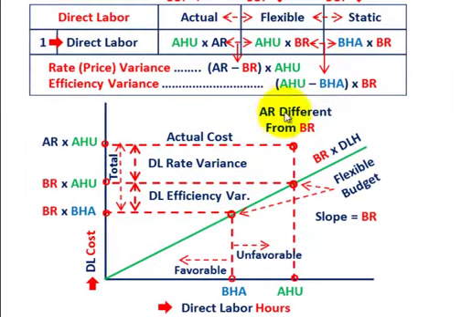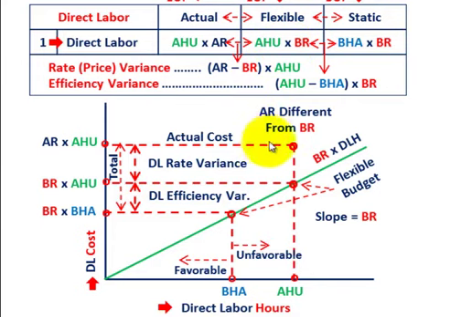And where are we getting that? Move up here, that's coming off our static budget. Now, taking our actual hours used on our direct labor hours, you move that up to your green line, to your flexible budget amount, and then over to your y-axis. That's the budgeted rate times the actual hours used. So where is that coming from? That's coming from our flexible budget up here.